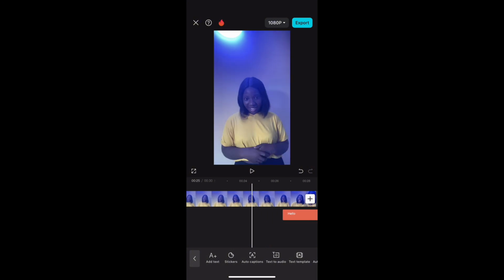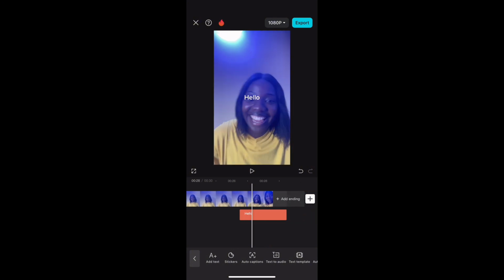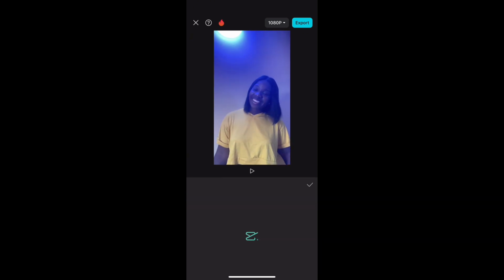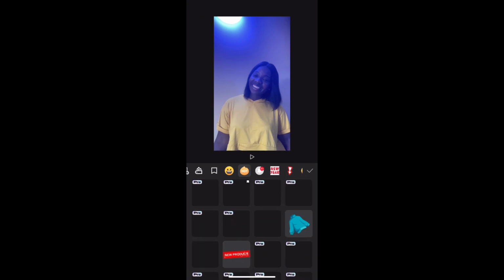If it's for TikTok, it will give you a TikTok icon. If it's for YouTube, it will give you a YouTube icon. And if it's for IG, it will give you an IG icon. There you can pick the platform you're editing for. Why is it like that? So that whatever you're editing will be able to fit into the screen of those platforms. So that when someone is watching, there are no sides that are dark and blank.